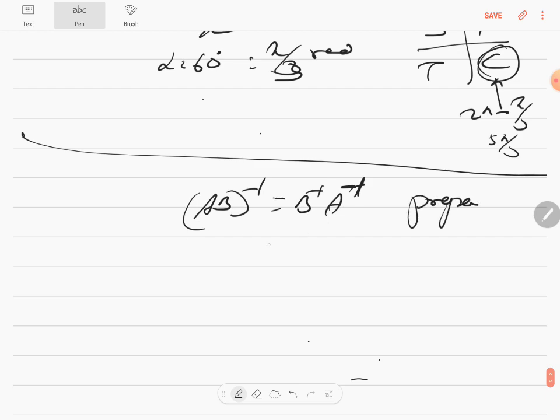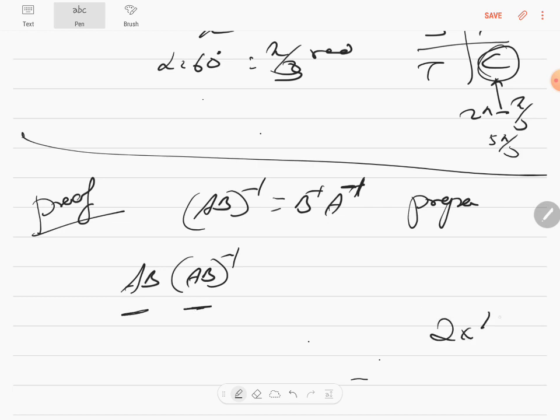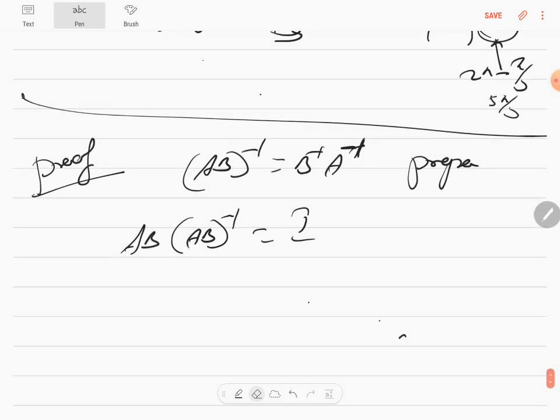You're going to learn how to start this proof. This proof is the world's most important proof, where you write AB multiplied by (AB) inverse. A matrix multiplied by its inverse: 2 into 1 by 2 will be 1. So a matrix multiplied by its inverse will be I, because I is equivalent to 1 in matrices. Now you have to multiply both sides by A inverse. A inverse into A into B into (AB) inverse is equal to A inverse into I.